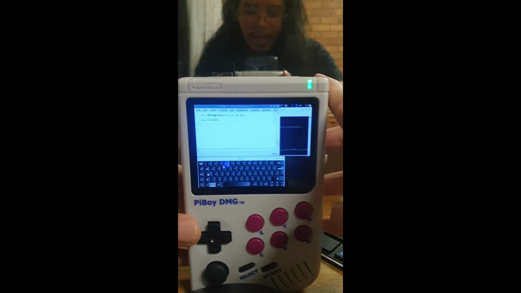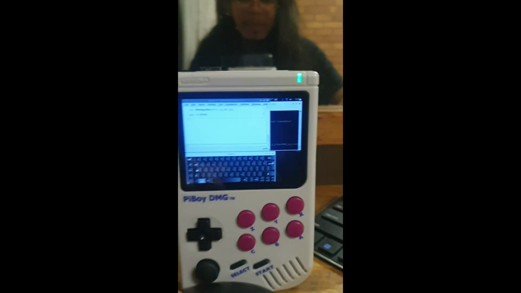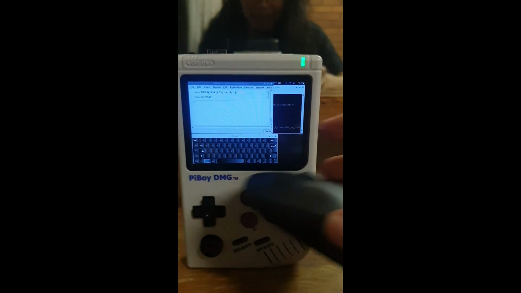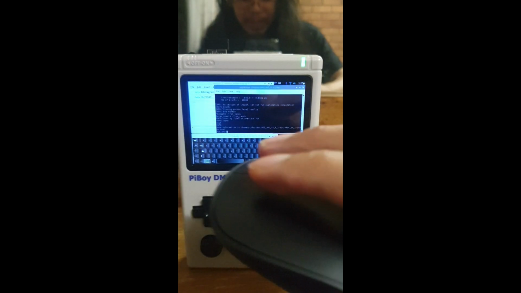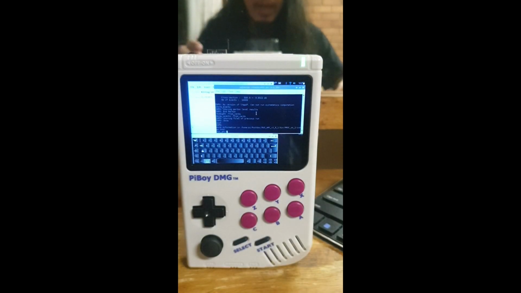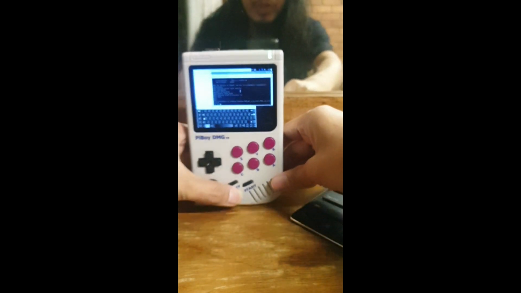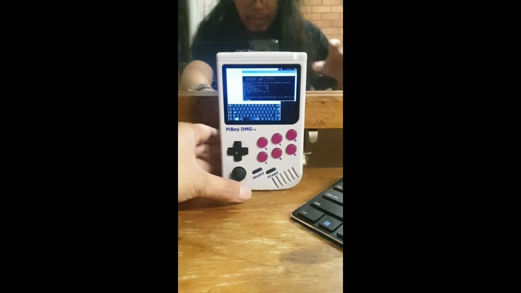Okay, and now you can basically use the mouse. There you go.